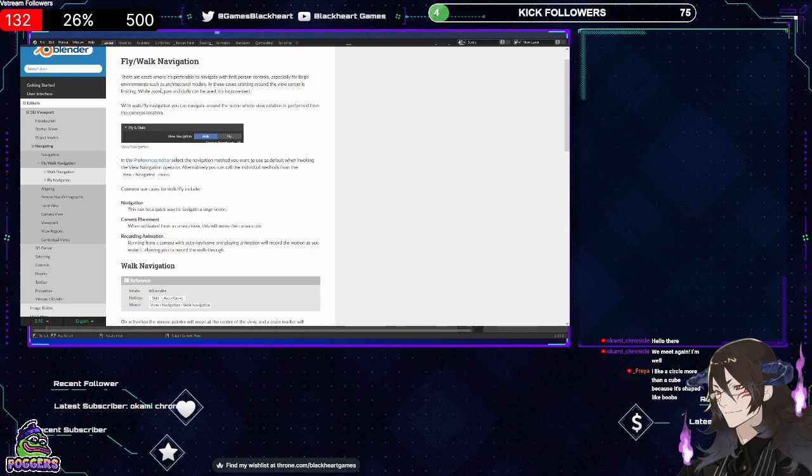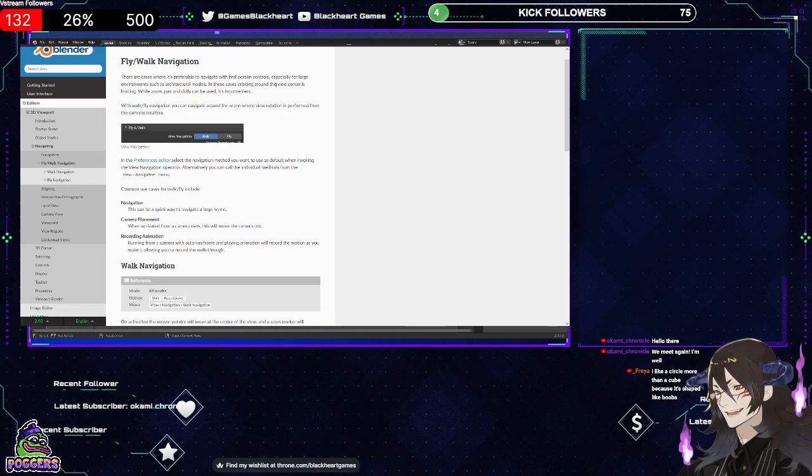Fly and walk navigation. There are cases where it's preferable to navigate with first-person control, especially for large environments, such as architectural models.